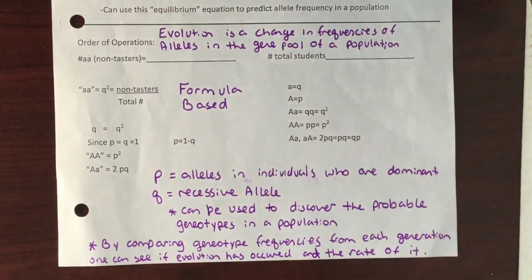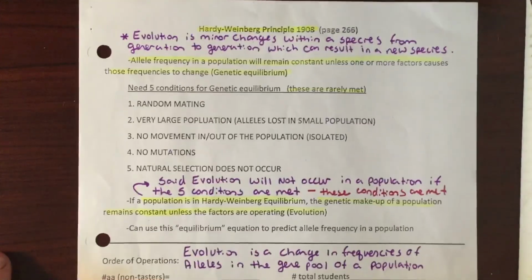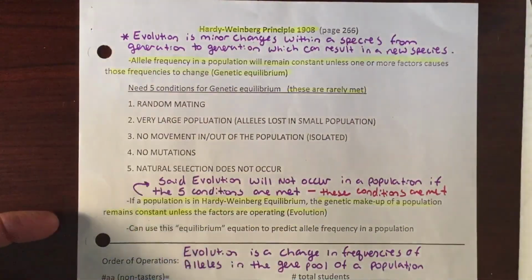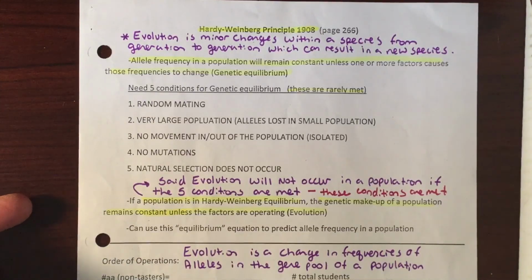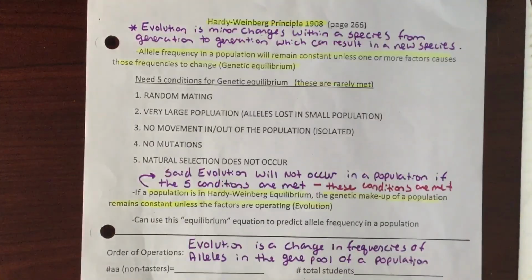If you take AP Bio, you will see a lot more of this and do a little bit more with Hardy-Weinberg. That's why I didn't want it to be a surprise to you. You should know what it is. But those are the 2 scientists that talked about allele frequencies and the conditions. And we know that these 5 conditions are basically never met, which means that evolution is constantly occurring.